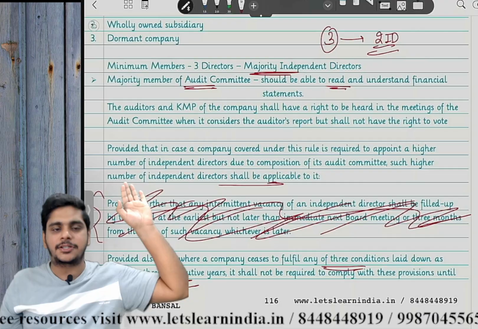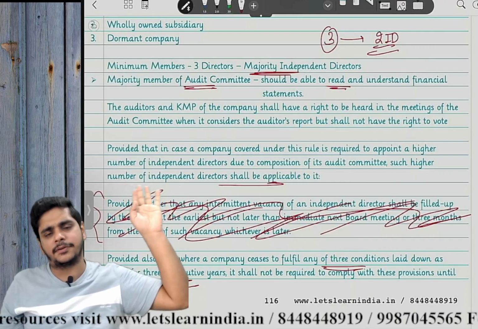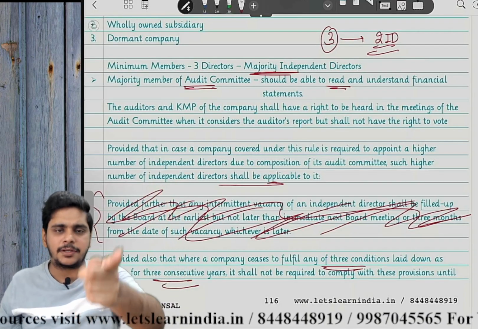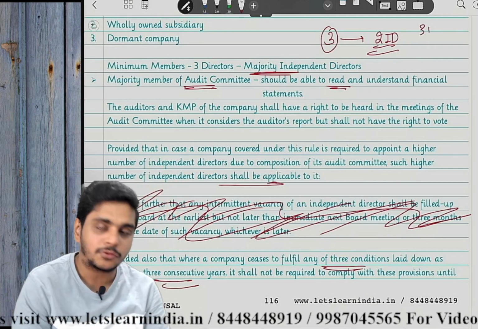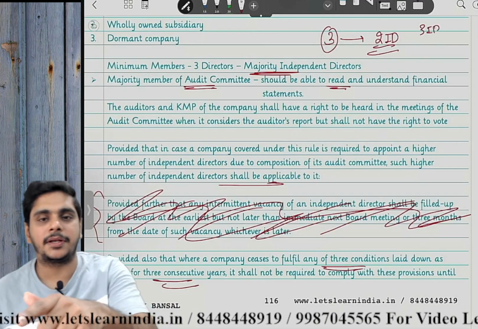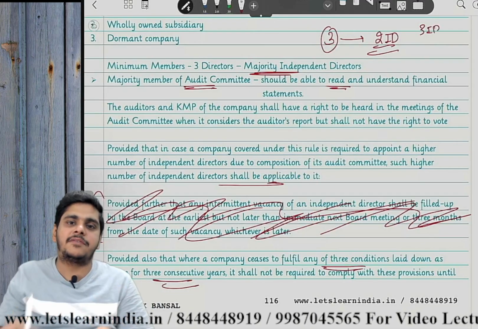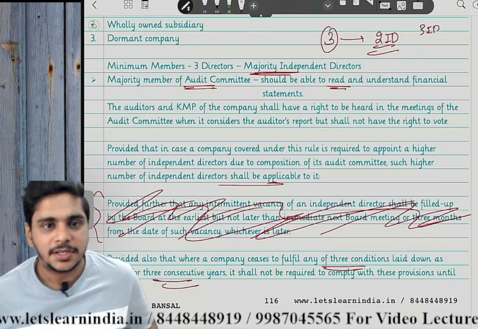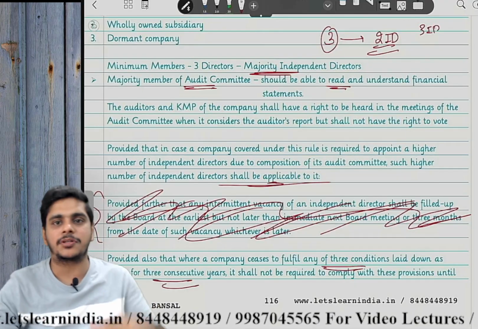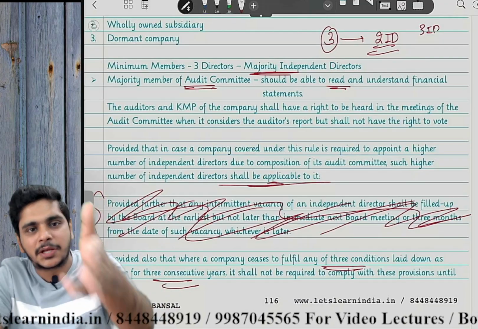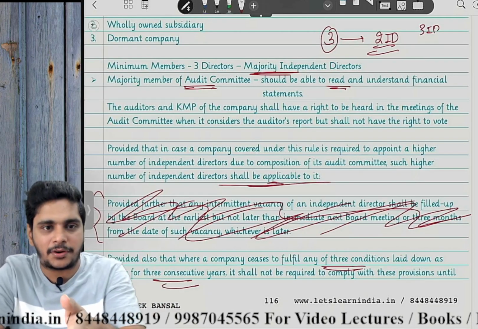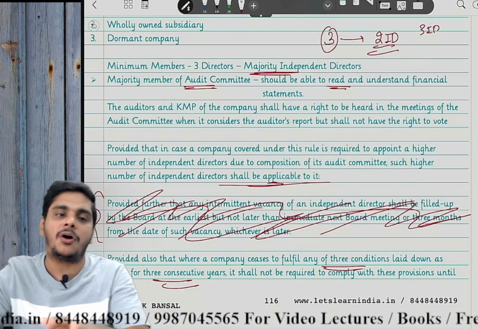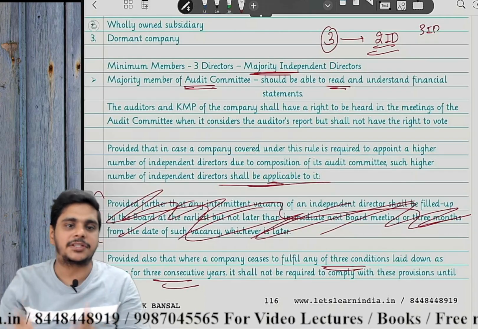So as per audit committee, only 2 IDs is required. But as per section 149 subsection 4, there we will learn, I'll come and teach you this concept again, it says minimum 3 independent directors required. So what will you say? 3 independent directors or section 177, whichever is higher. Such higher number of ID shall be applicable, because if you appoint more, this requirement also gets fulfilled.